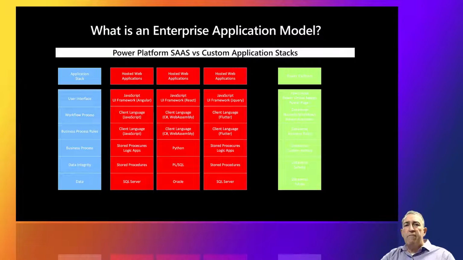The Power Platform, on the other hand, is an application stack as a service. Microsoft manages the application stack, relieving the enterprise from having to manage multiple application stacks in use across the organization. Application builders can focus on the capabilities of their applications and can take advantage of new features when they're ready. This removes barriers to business transformation by expanding the number of developers, moving application definition, prototyping, and development closer to the business process, and reducing the burden on IT to support the application stack.